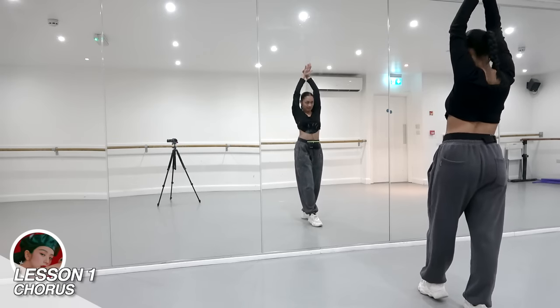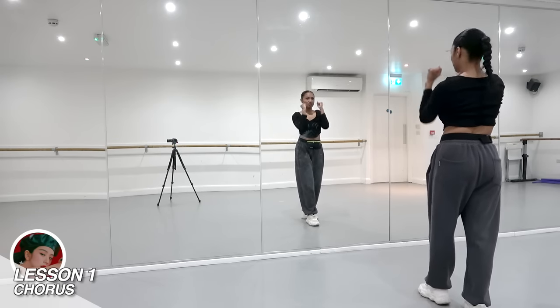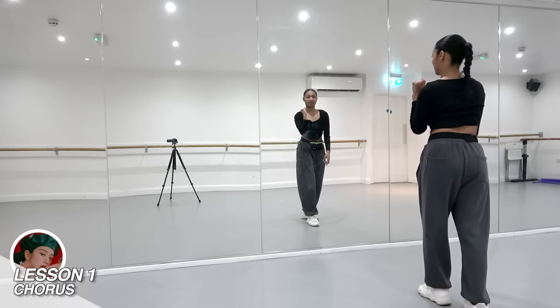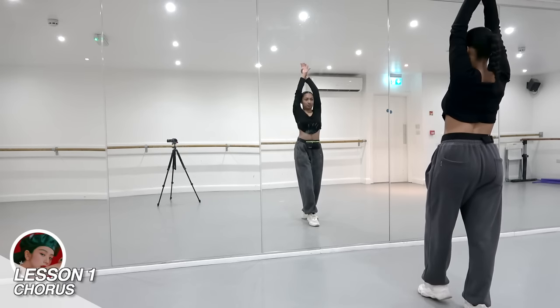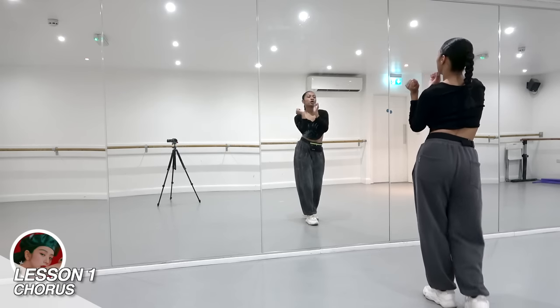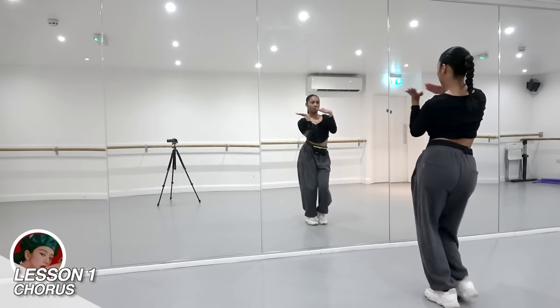From here, after eight, this will go one. As you bring these fists down, you're going to kind of put the weight on your left leg. So just kind of lean forward on that left leg. So from here, this will go one, step with your left leg. Next, we're going to go two, three, four.